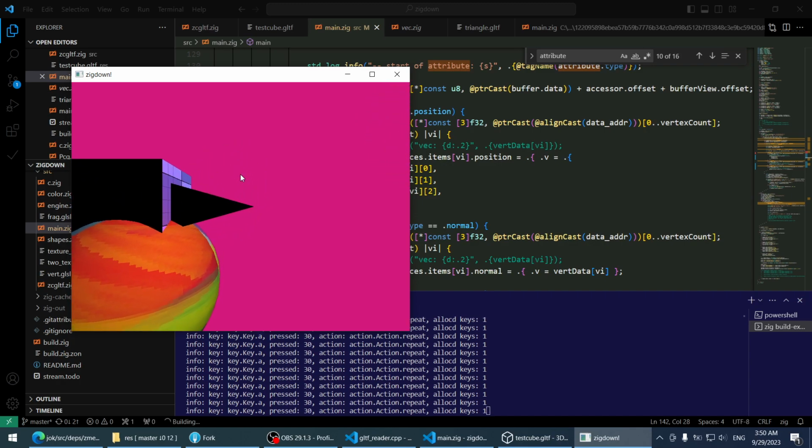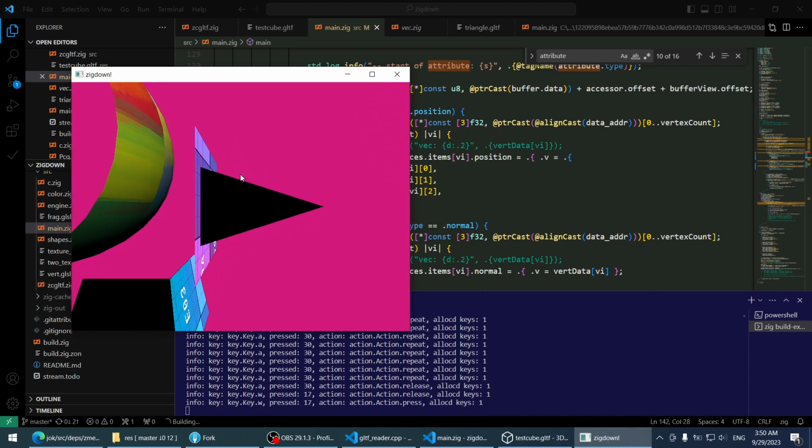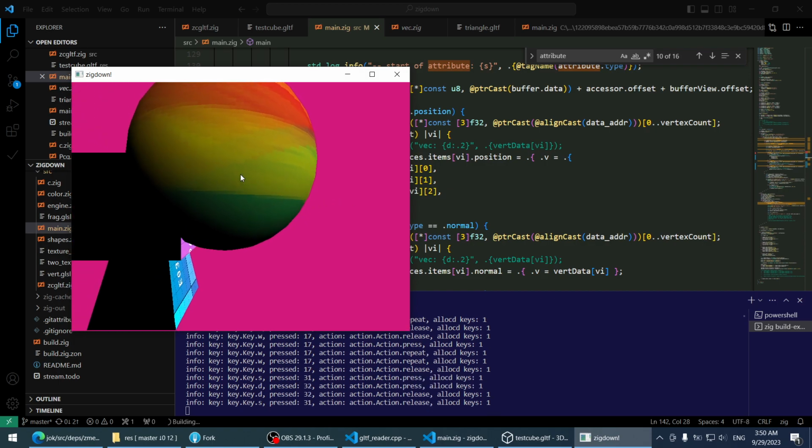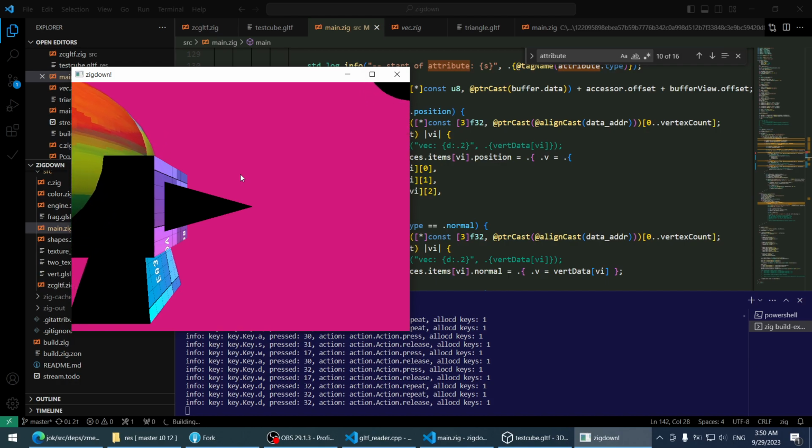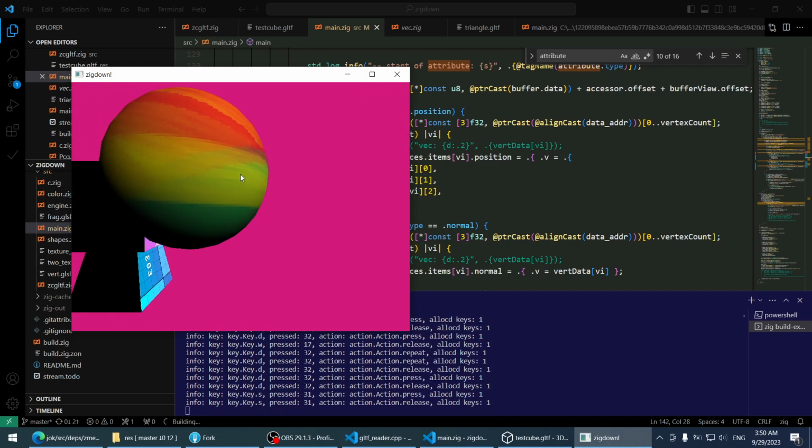Okay, here we go. We have correct. Oh, look! It even has UI coordinates, but it's actually rendering a wrong texture because I'm not loading the texture.